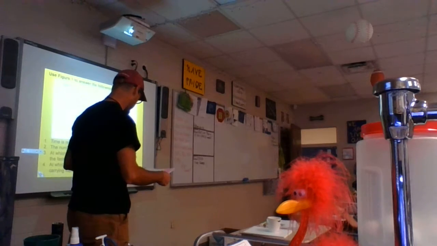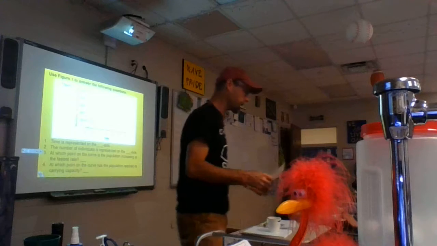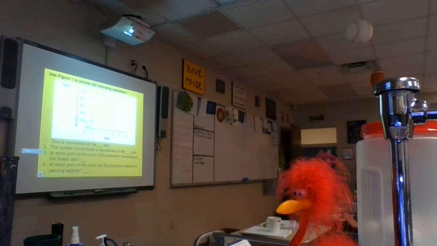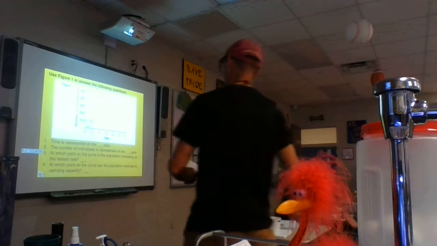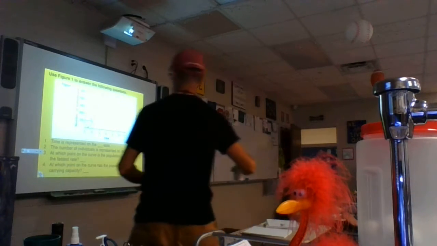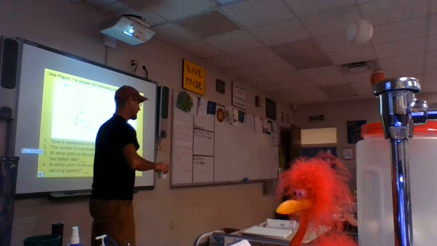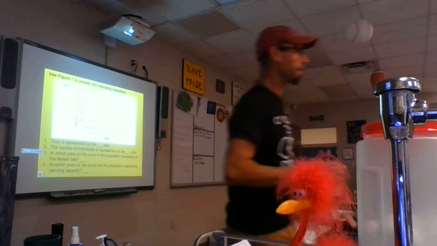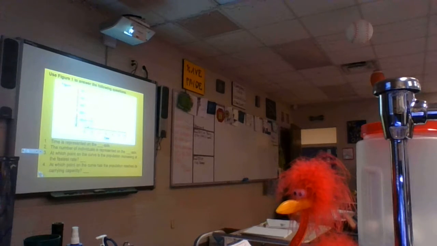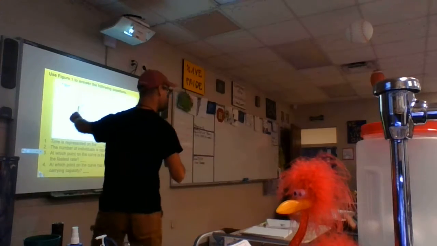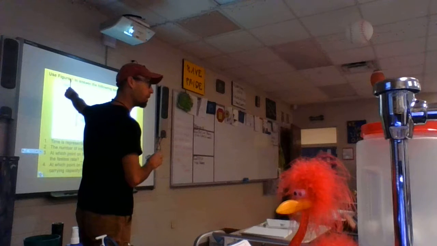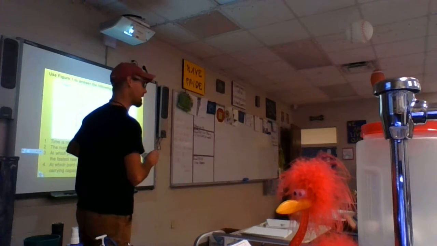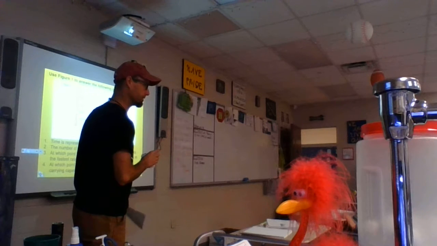And this is a quiz, right? So the questions that you got to answer down below it, you see? So time is represented by which axis? Y'all remember that this is the X, and this one is the Y. The number of individuals is represented by the... guys, when you think about it, the thing that you're interested in is always going to be your y-axis. Almost always, right? Sometimes you do bar graphs that are going horizontal, but that's not very often.